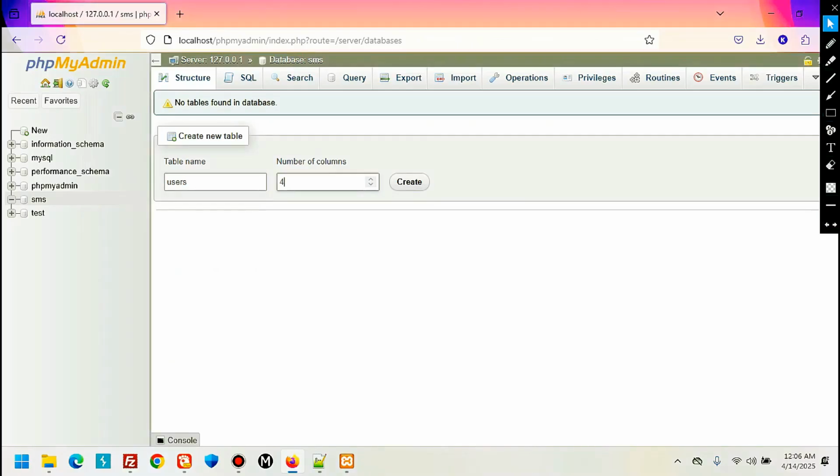Let me create a table with 3 columns. Since I have said I'm going to collect username and phone number, I will need the 3rd column, and that will be the ID, and this will serve as the primary key. Primary key, that's the field that uniquely identifies users. Username can do it, but I'm going to make my table a bit smarter by implementing ID. So let me create my table called users.